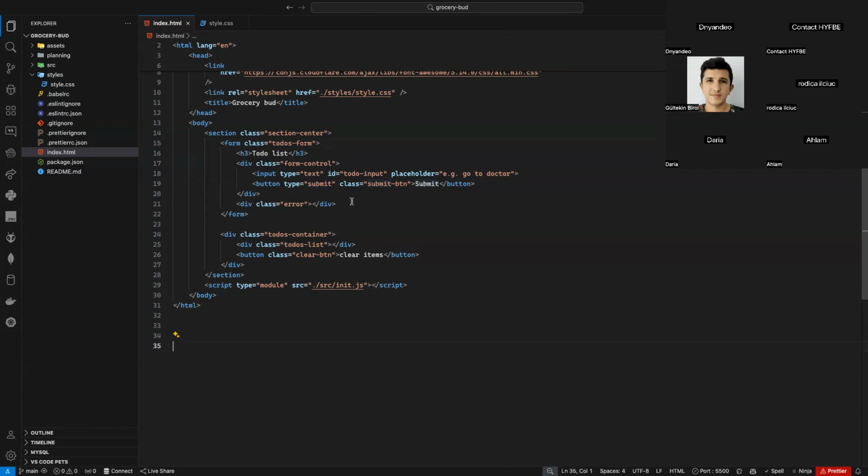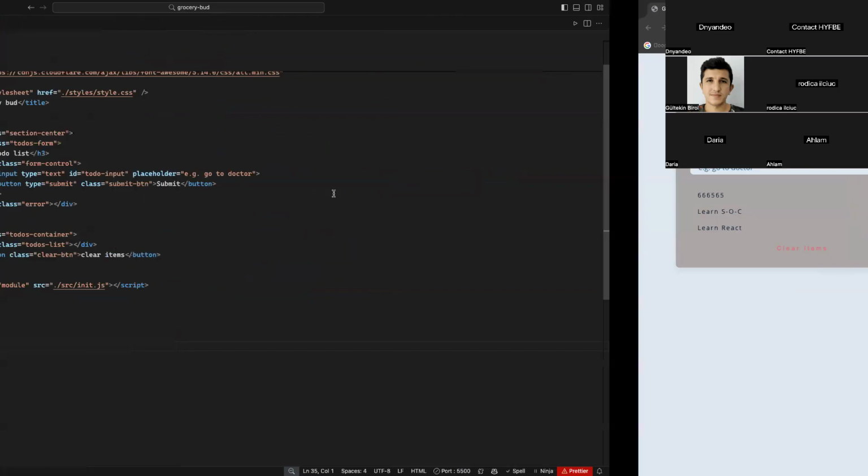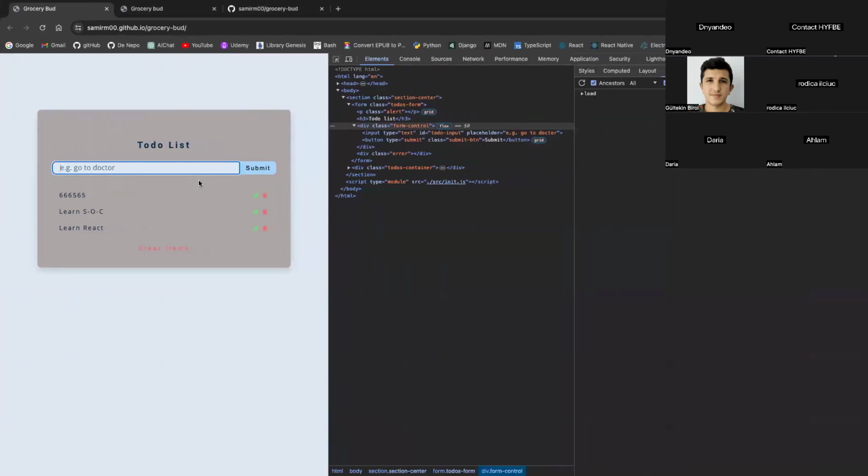So yes, indeed. If the type is submit and I click on enter, it will just try to submit my form. Indeed, that's the reason why if the type is button, it will not work with enter. It will only work when I click on the button, and that's not what I want. So I want to be able to add an element in two ways.